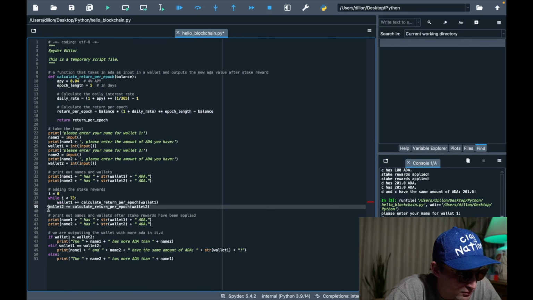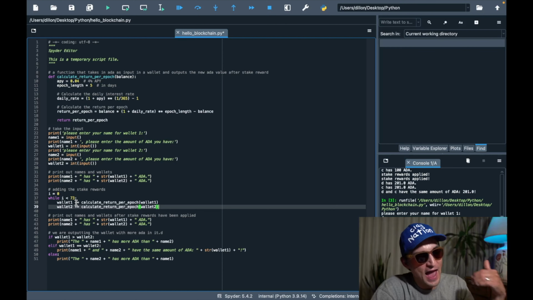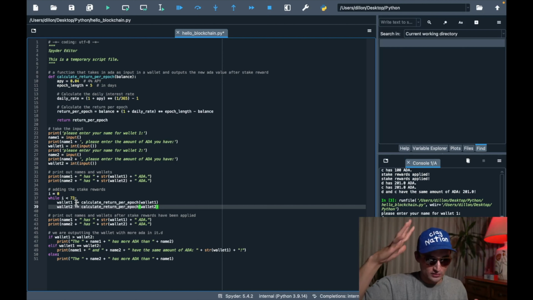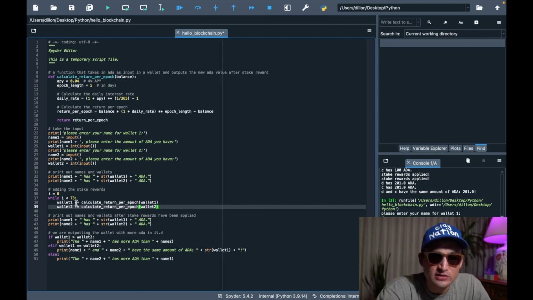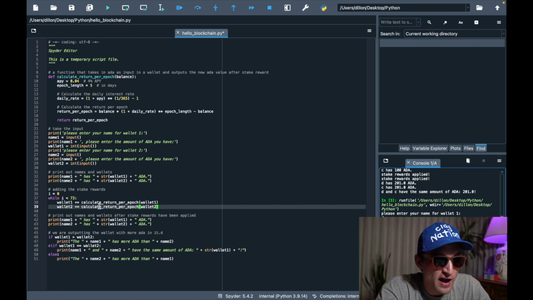Boom, boom, boom. All right, we're just going to keep adding in the stake rewards, right? Because this is compound interest. After we ran it just once, right, we have 100.053, blah, blah, blah, long number. If we run it for a second time, it's going to take that number, right, the 100.05, and it's going to send it back through this function.